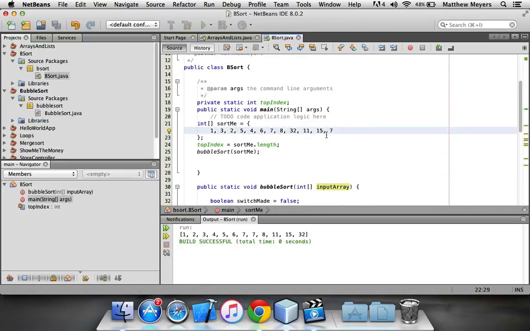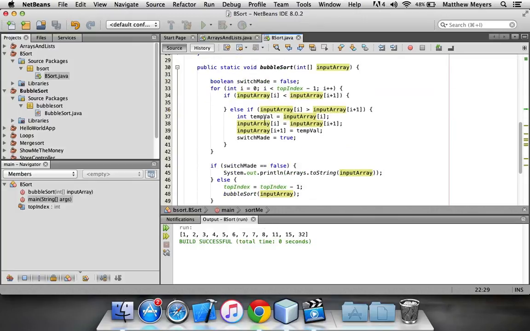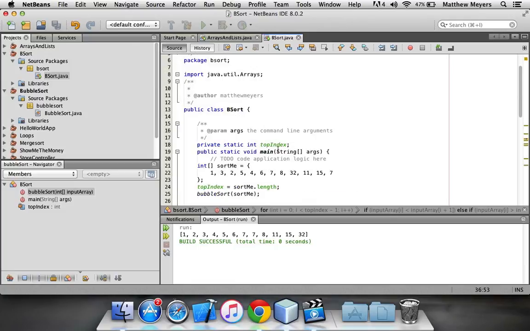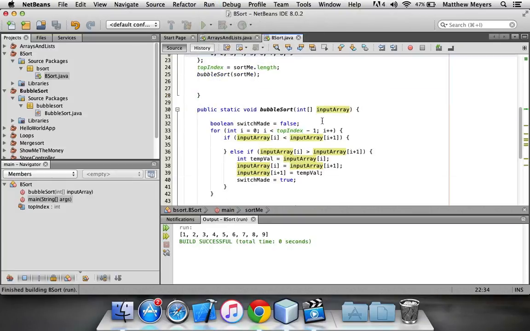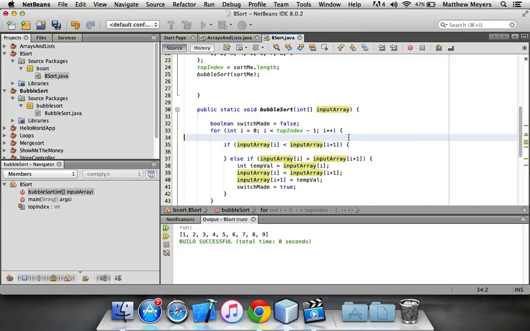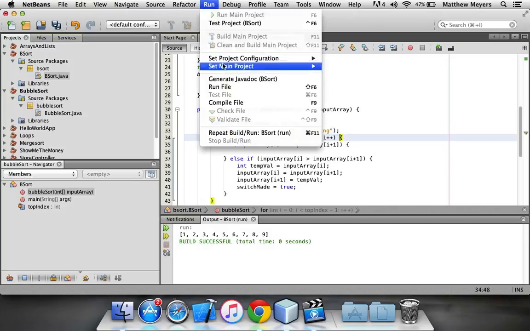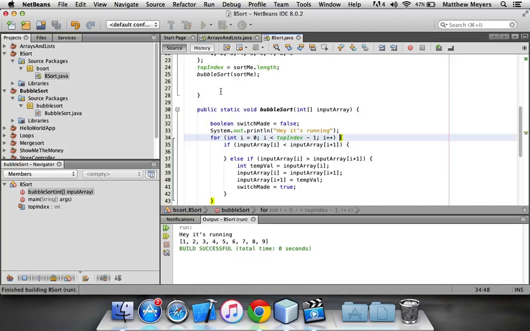What if we change one of these? It did work with duplicates. That's good. The reason why it works with duplicates is because it only switches if the first is bigger than the second. So if they're equal, it does nothing, which is fine. All right, what if we give it a sorted one, just right off the bat? We also want to make sure it doesn't go through it more than once. So we could print out, not in the loop, in the function, a thing. Say it's running. If it only goes once, yeah, good. All right, so that's pretty good.